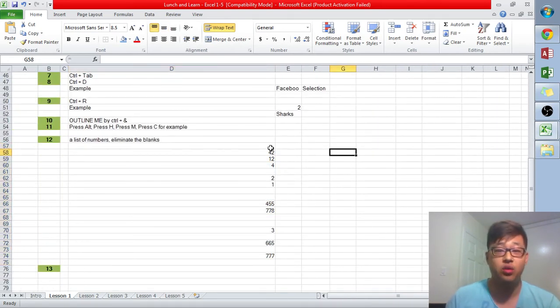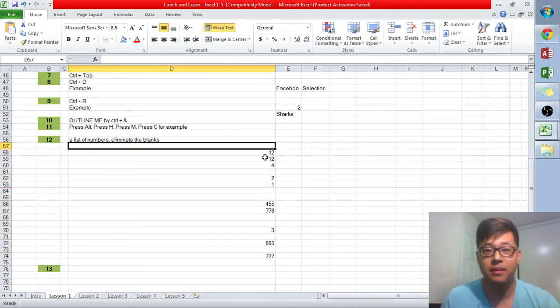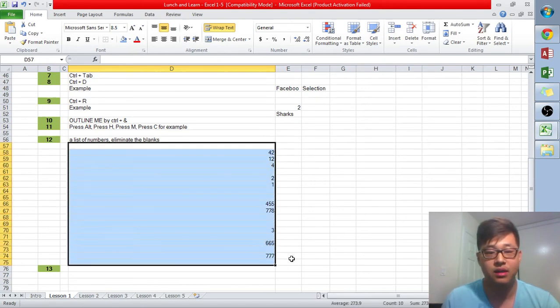Alright, so now over here, we're actually going to go over how to eliminate blanks. This is actually really useful. I actually learned this from my old manager from a previous co-op term. He's the greatest Excel wizard of them all. So he showed me that if you select them all first, right? Basically what we're trying to do is eliminate all these empty cells, blanks, because we don't want them.